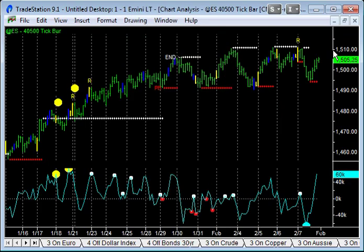And here we go. On the 40,500 tip bar chart, we're looking for this trend break move. We've had more cyclical support and resistance put in, but we had a really nice down move this morning that took us into the 90s, through 1500 and through the 90s. You can see we've got exhaustion selling getting this move going. This move back has been really strong, but it's all amateur up bars.